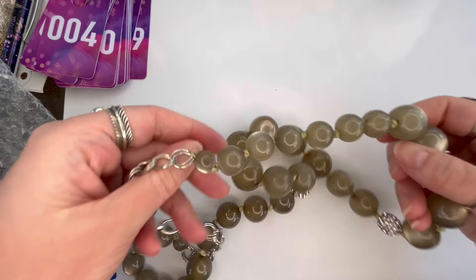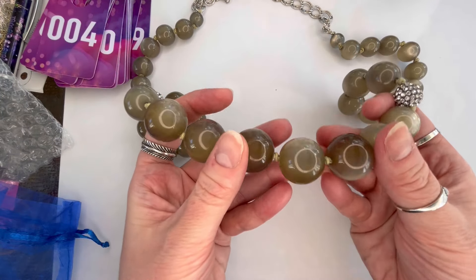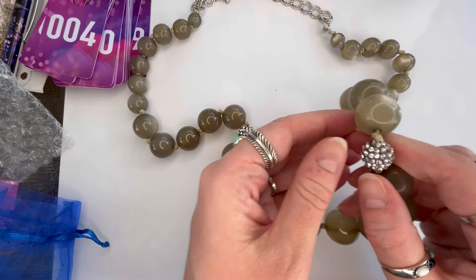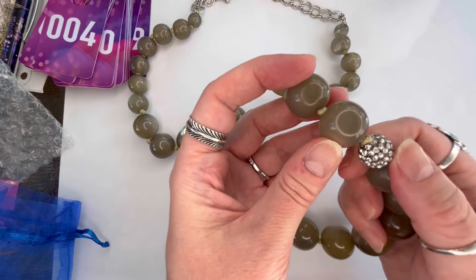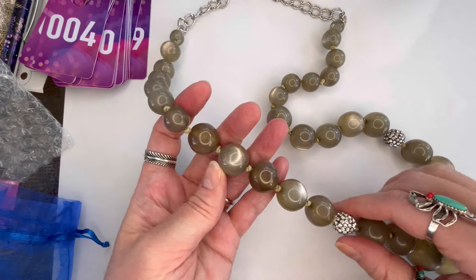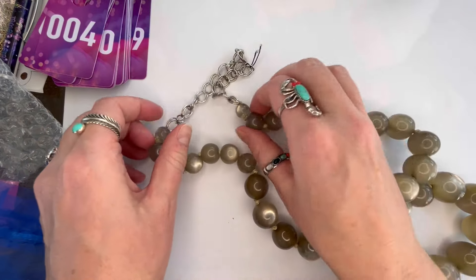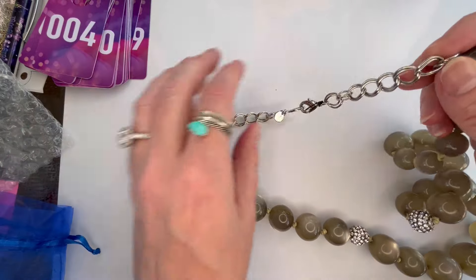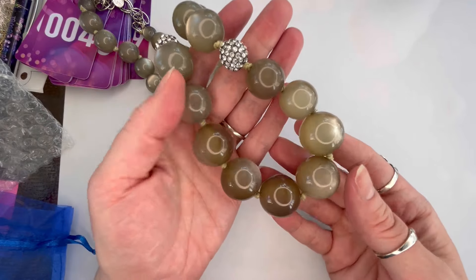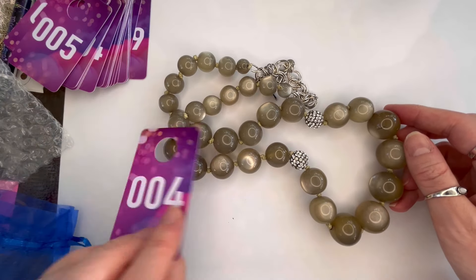Next I have a really chunky beaded necklace — this does have weight to it. The beads are a green color with a lot of detail and flash, and there are rhinestones as well. These are all hand-knotted and I think all the beads are there — I believe they're glass. It has a silver tone metal with an extender and this is Talbots. Really nice piece going into fall. We'll do $10 and that is number four.